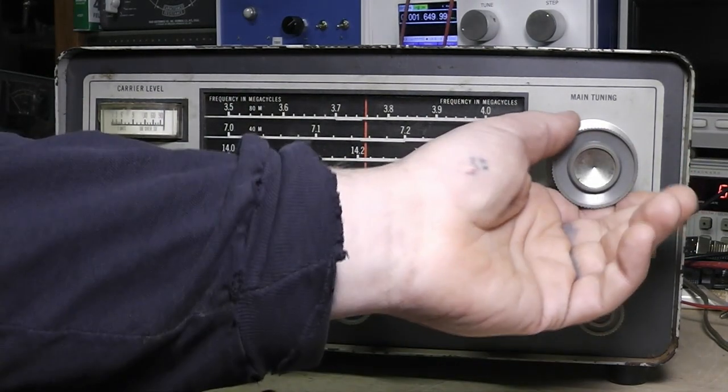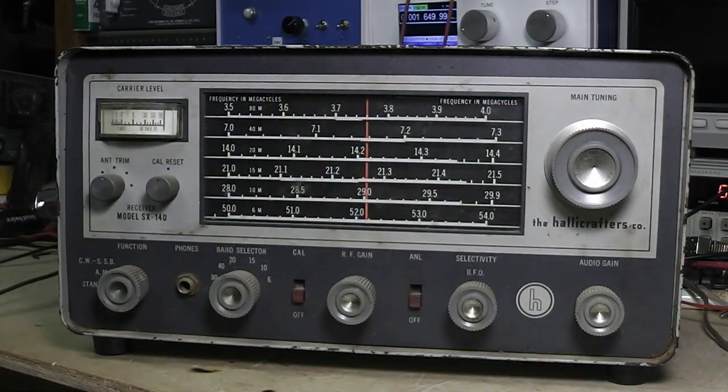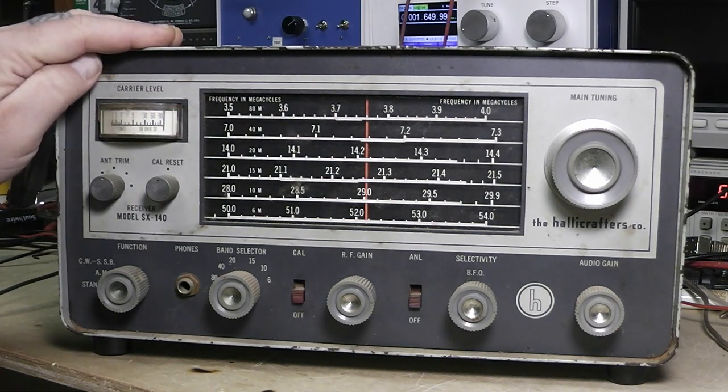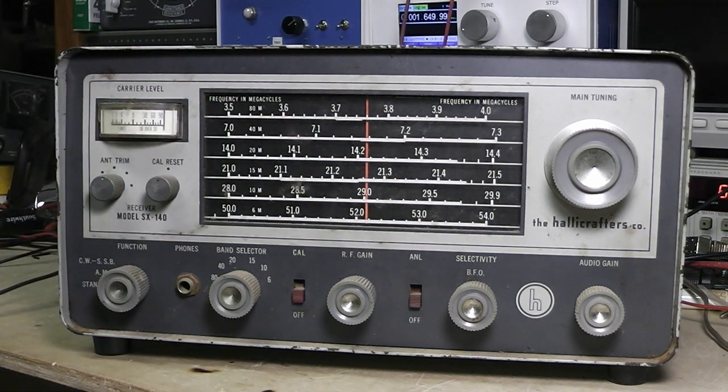And you notice I'm not moving this a whole lot here. A lot of these at this age, they've got the dial cord in there, and it starts getting really fragile, and it can break. And I've got a manual on this, and it shows the restringing of the dial cord.